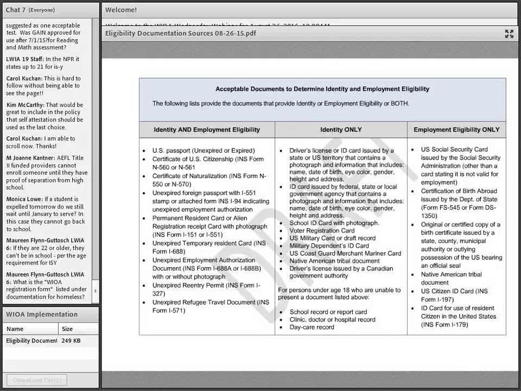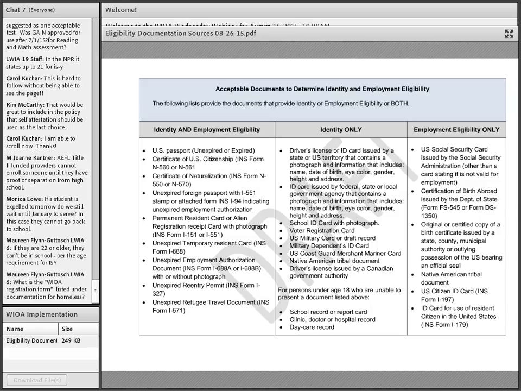What you'll notice is the documents on the left column of these three are all also found in the authorized to work in the United States section found on page 1 and maybe on page 2 as well. Because they prove both identity and that you're eligible to have employment. Some people might be legally here, but they aren't eligible to work for whatever reasons. So the column on left proves both of those things. The columns on the right, the middle and the right, prove one or the other.